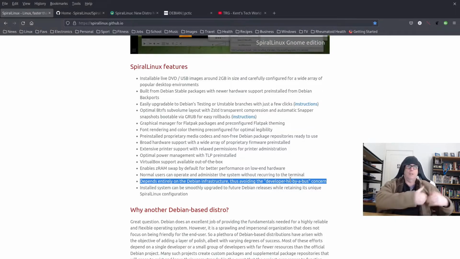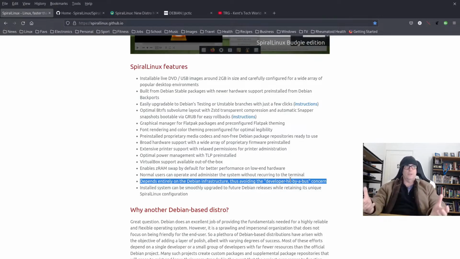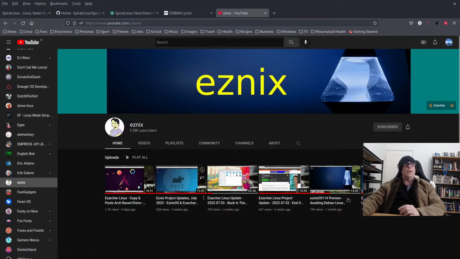But if this developer was to get hit by a bus, it doesn't matter because you're using Debian. It's entirely supported by Debian, the same as Endeavour installs Arch Linux. You're now running Arch Linux. They may have some tools and everything to use, but you're still running Arch Linux. And it's the same with Esnix. He makes all these tools and provides all these tools and also ISOs that you can just install and you get what he provides. But once you install it, his Easy Archer, basically, he does a Debian one, Esnix OS, I think it is, and then he does his Easy Archer one.